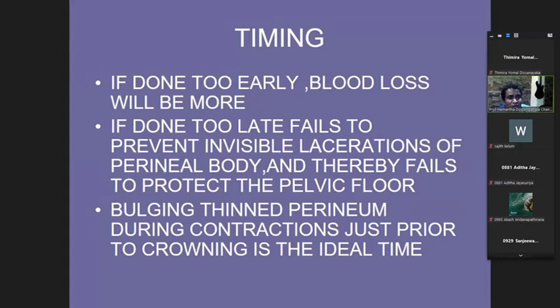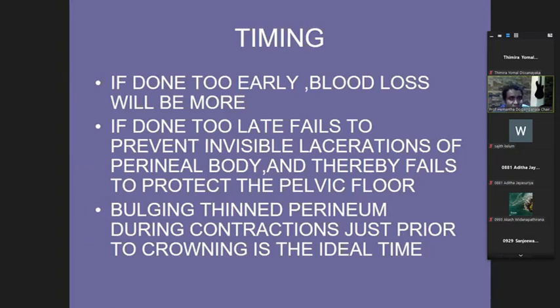If you cut it early, it will bleed. The patient will bleed about 500 ml before the baby is born, so blood loss will be more. If done too late, it's not going to suture. If the baby's head has come halfway, there is no point in doing it. It can lacerate the perineum. You cannot suture many lacerations, so it is better to suture one clean episiotomy. Therefore, it has to be made at the correct time.